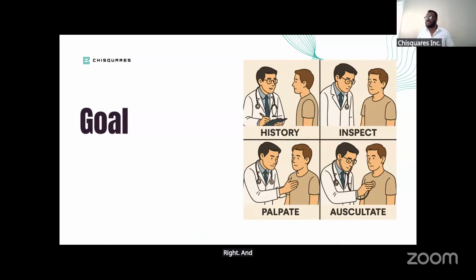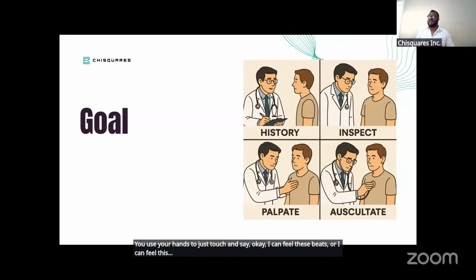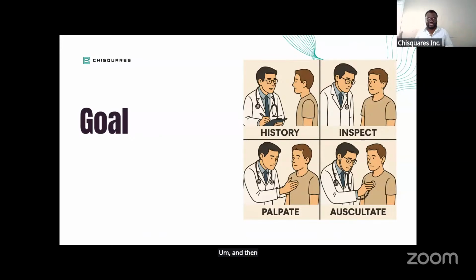And then palpate. Now you can touch with your hands, right? Palpation is always just with your hands. You don't palpate with an instrument. You use your hands to just touch and say, okay, I can feel this beat, or I can feel this. And then you auscultate, right? Now you're bringing an instrument.